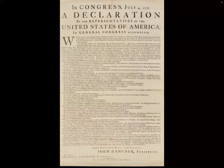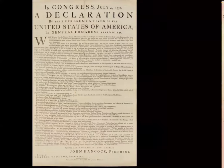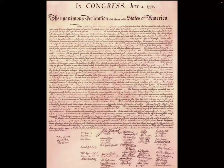And since he gets all these papers on July 4th, he dates the broadside July 4th. So at the end of the day, we declare independence on July 2nd, but we celebrate it on July 4th. Now, all these papers were also rewritten by hand. And then these signatures start.